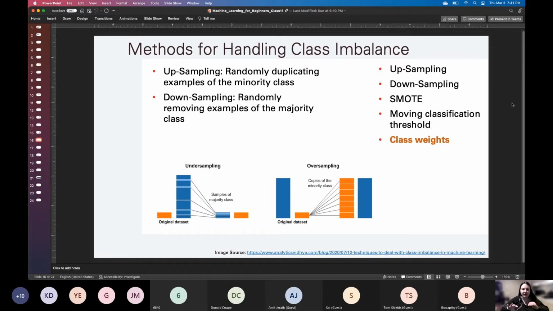If we have a really small group and a really big group, we will randomly choose a smaller group from our much bigger original data set for the most frequent class. What this does is make your classes equal in frequency in the number of data points that you have. The other option is oversampling, where we take our smaller data set and randomly replicate it to make a bigger data set for our least common class.